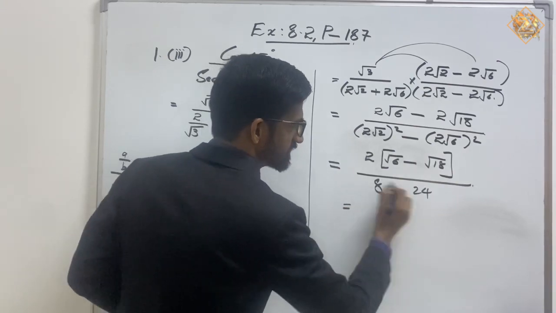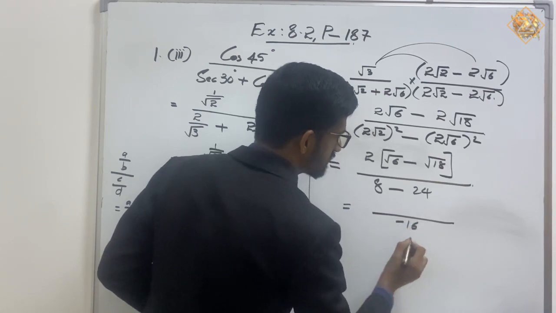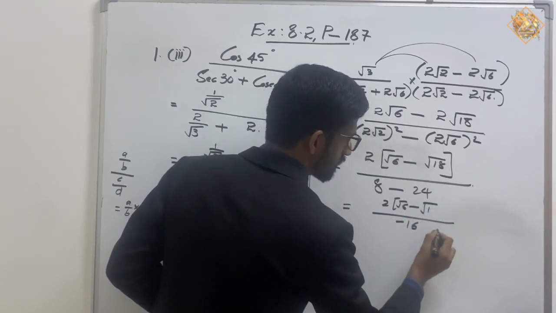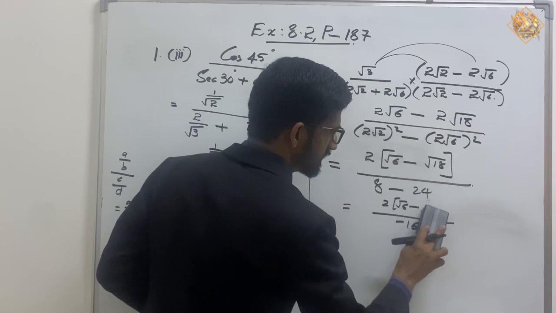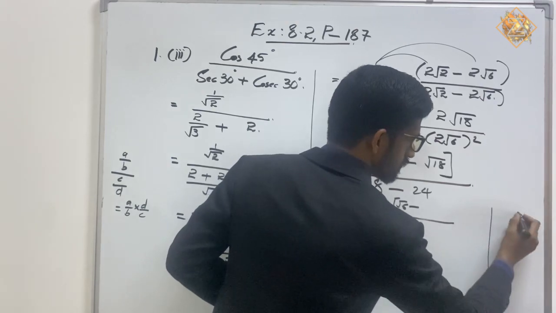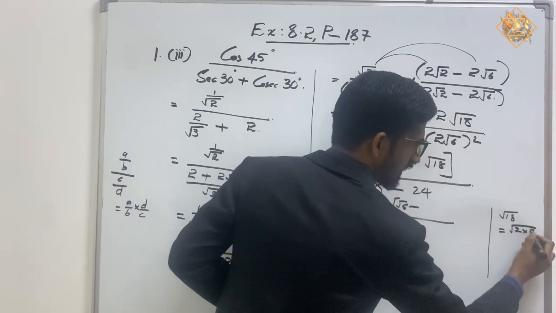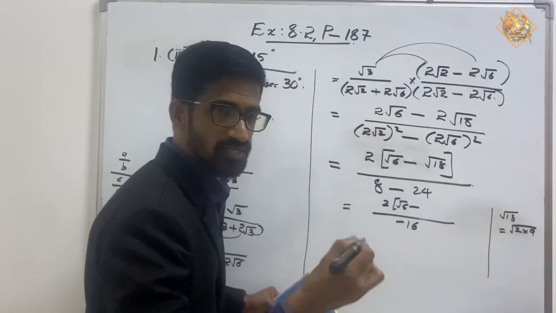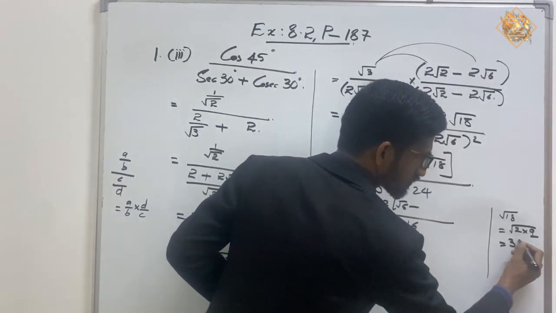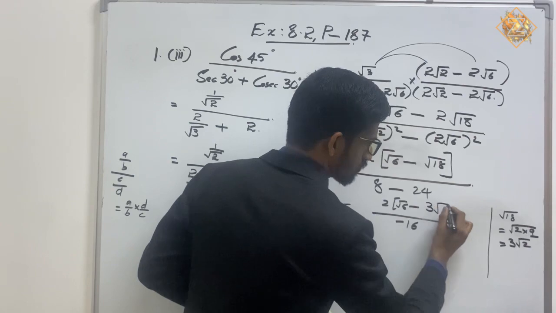Okay, next step we'll just subtract this. So 8 minus 24, that is minus 16. Is it students? So 2 into root 6 minus root 18. Here what we can do is root 18 we can again reduce. What is root 18? Root of 18, we can reduce as what? 18 means 2 into 9, isn't it? 9 is a square of 3, 3 into 3 is 9. So we can take 3 outside. This 9 we can bring outside the square, so it will be 3 root 2. Okay students, so this root 18 we can rewrite as 3 root 2.